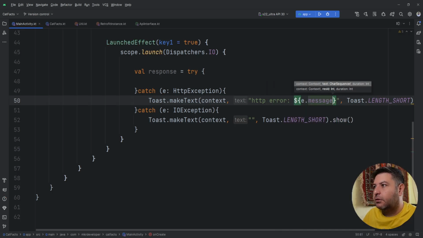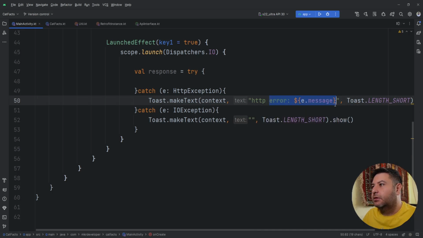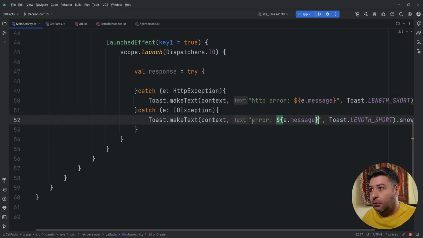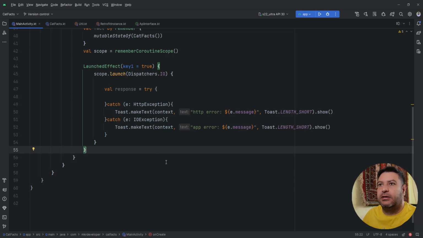The second one here, let's copy this. Here you can write IO error or app error, and you can have log instead of this, no matter.